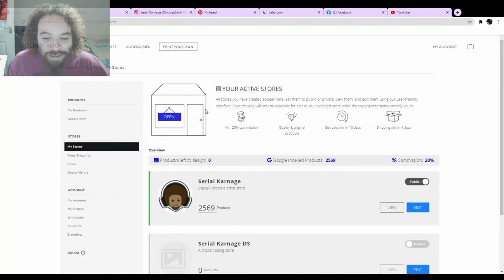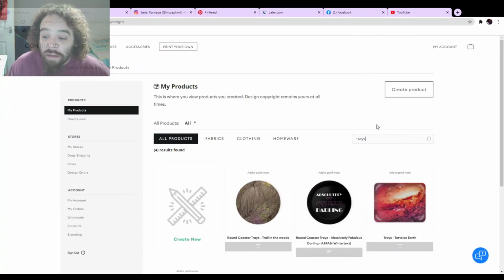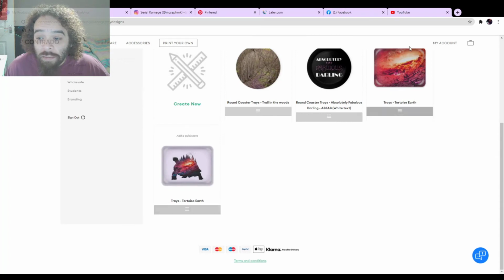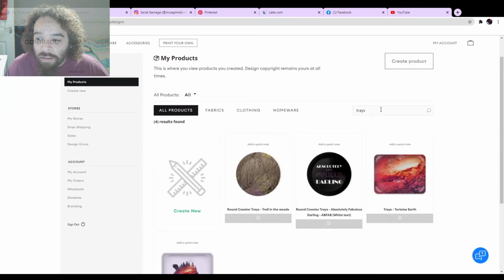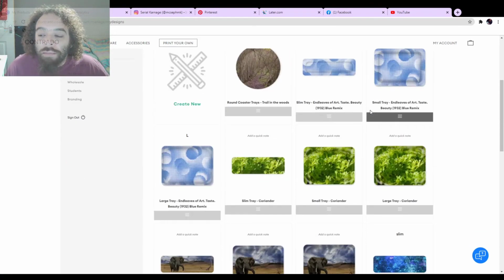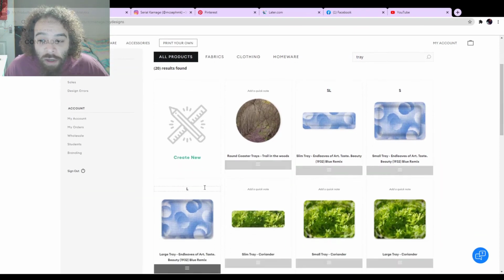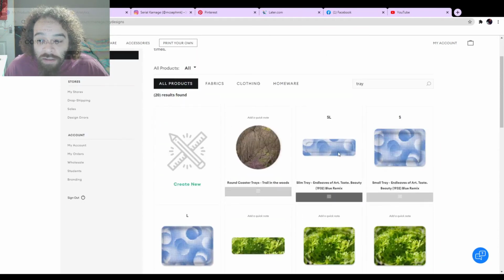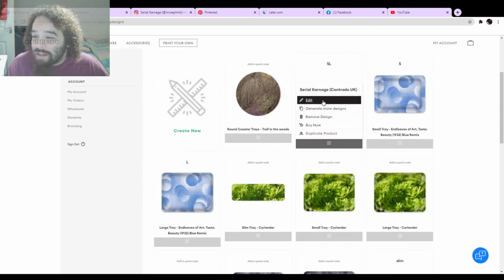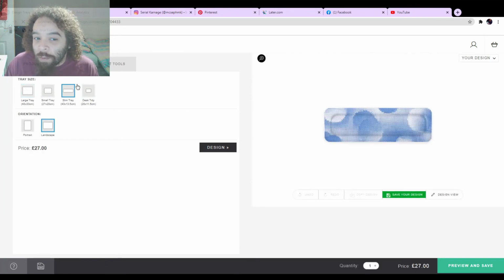Okay, so I'm now going to type in trays, and you can see that I've actually only got one size of that tray, because I think it's called something else. Yeah, because I worked out that you have to make different sizes. So you can see I put the slim, small, large. There should be a, oh, it's because it's called desk tidy. So yeah, it's messed up, and they need to fix it a little bit. So you've got them all there as well.